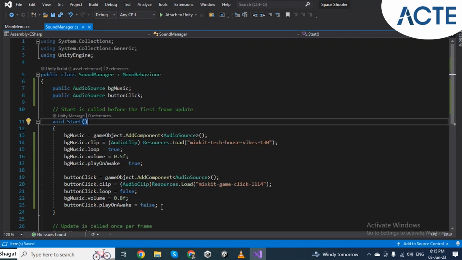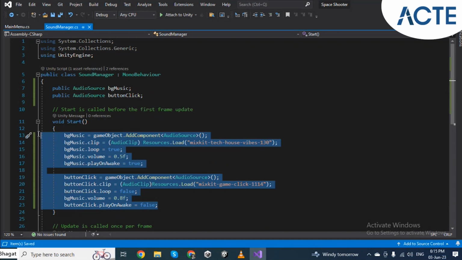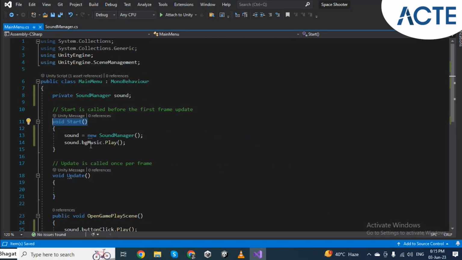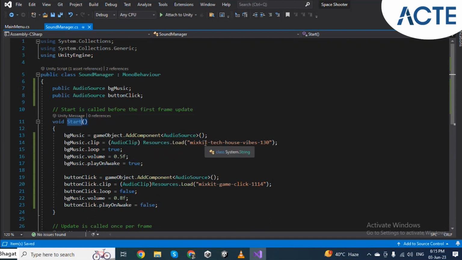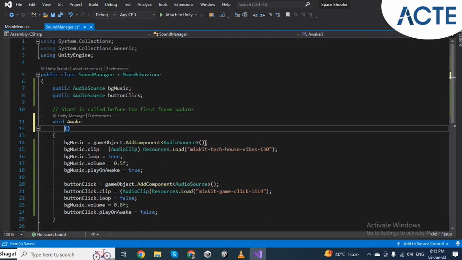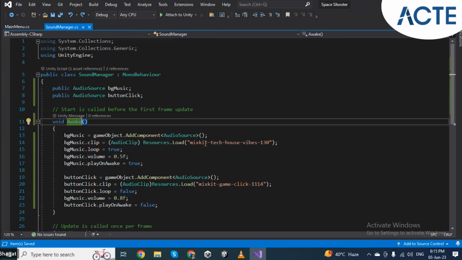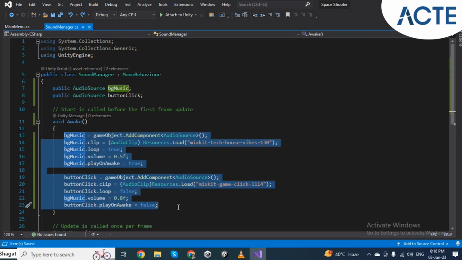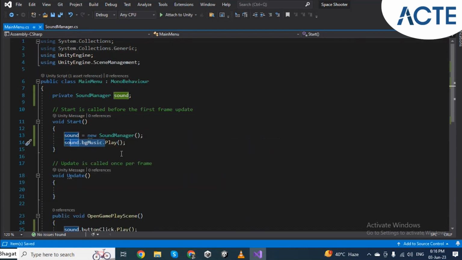So we have to initialize all these things in awake function. Then only in start function we will be able to access that particular BG music. So we'll just replace this with awake. Awake means it will be called before start. All these things will be initialized and then we will be playing the sound here.